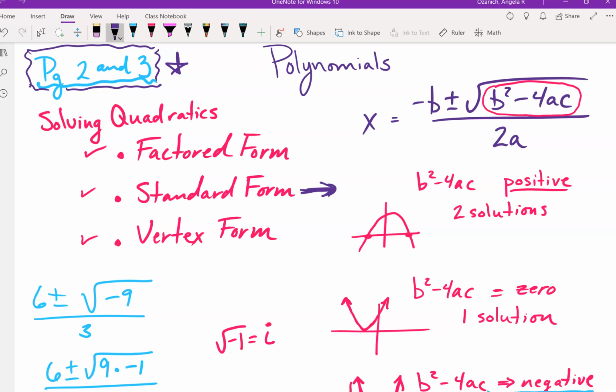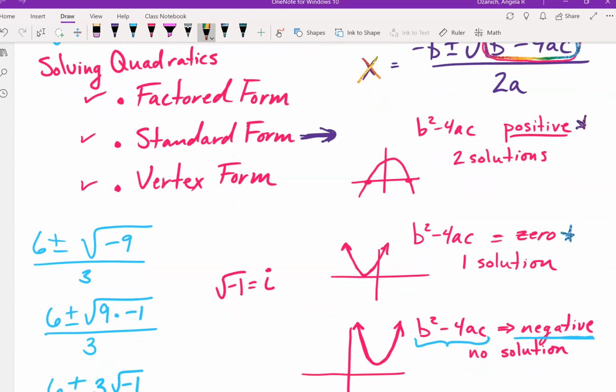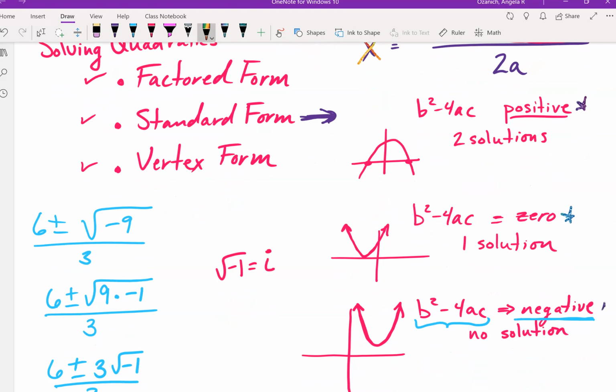We kind of highlighted this idea of utilizing the quadratic formula and paying attention to this part of the quadratic formula that is underneath the square root. It's called the discriminant, and what that would mean if the discriminant was positive, if it was equal to 0, and then finally if it was negative.